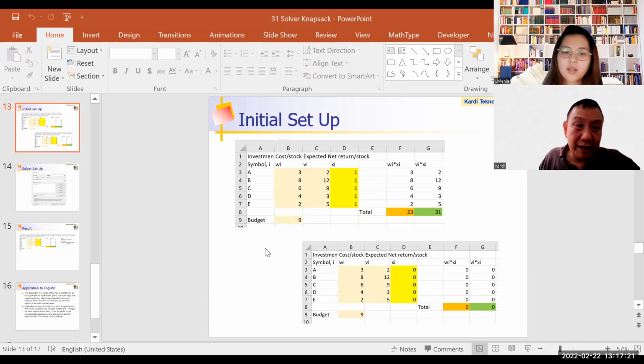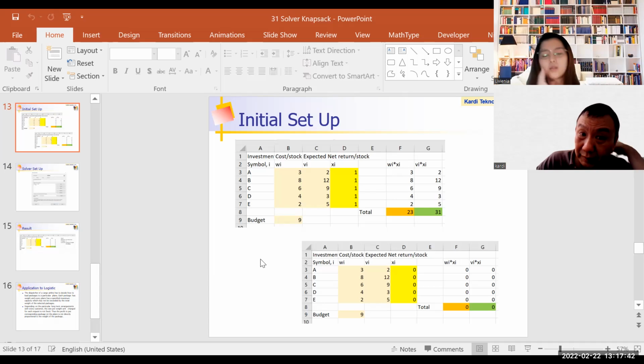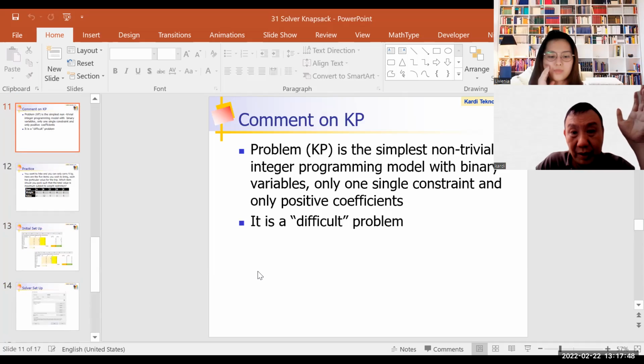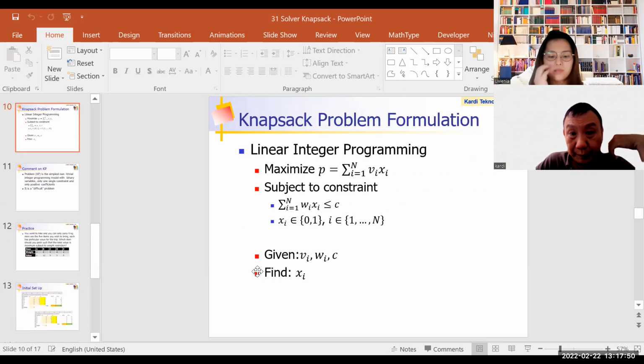And the benefit may represent something that you value, not necessarily in terms of money, but in terms of something else, or utility. So that is also possible. The most important thing is that the formulation will be similar to this.